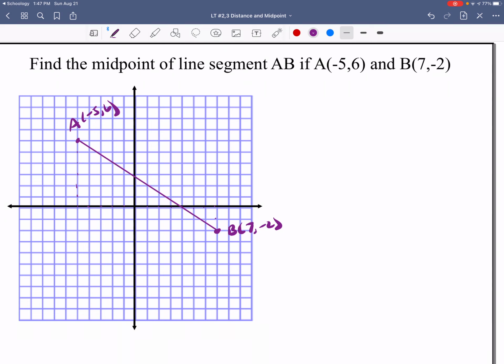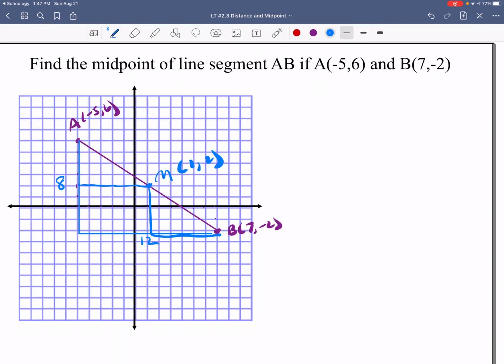There's going to be two ways to find midpoint that I want to focus on. If it's graphed, you can find midpoint visually. Meaning, if I'm traveling from A to B, I could travel in a vertical and horizontal way. And if I did that, this would be a distance of 8. This would be a distance of 12. Well, I could go half that distance, 4, and then 1, 2, 3, 4, 5, 6. And this would be the midpoint, because then I could go down 4 and to the right 6 again to get to the other end point. So that point is at 1, 2.